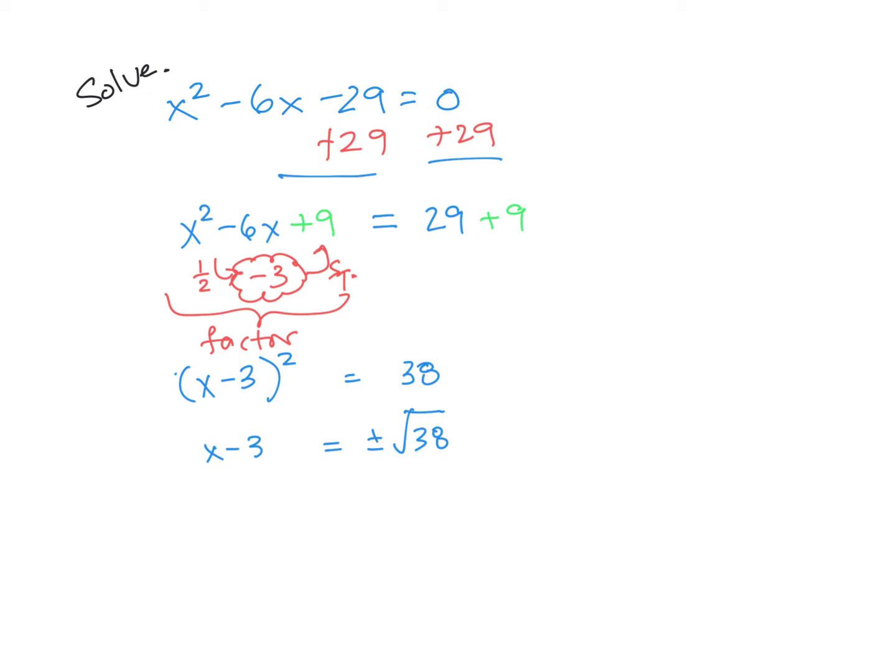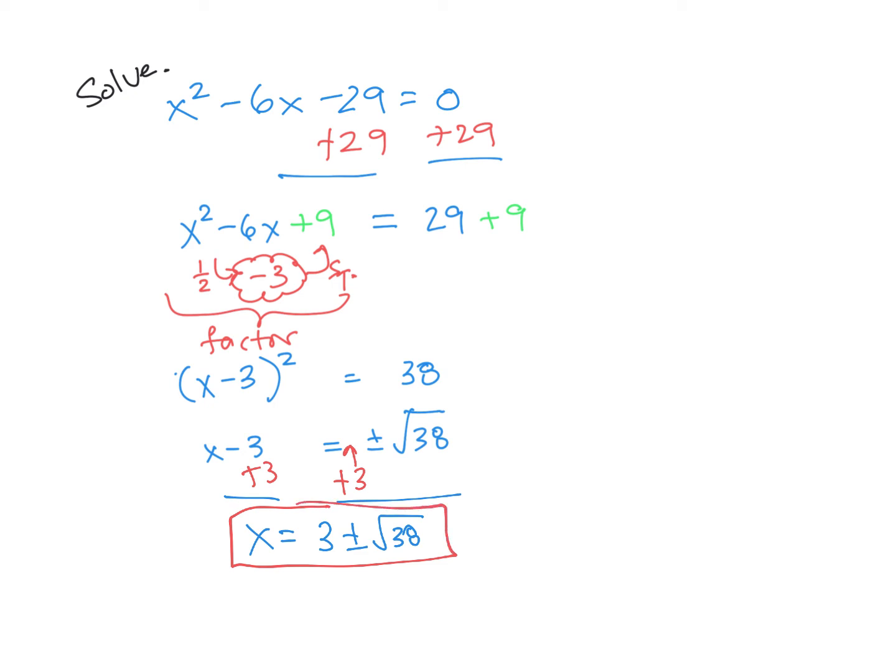So we focus next, since this can't be simplified any further, on solving for x. We've got to get rid of subtracting 3, and we're going to do that by adding 3 to both sides, of course. So I add the 3 there, and remember, I always want to stick that in front of the plus or minus. So then x equals positive 3 plus or minus the square root of 38. And that could be our final answer.